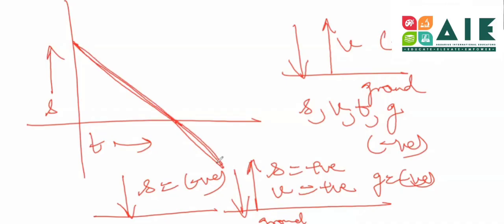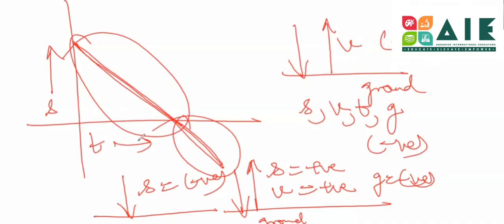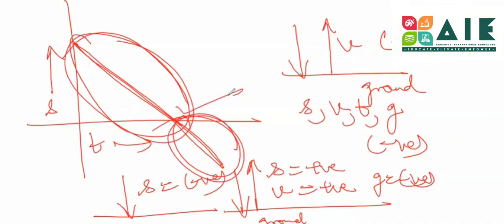They will ask you what distance it had covered, what velocity it had covered. So you take this distance, add this distance, you will get the answer. What displacement it had covered? You take this displacement, subtract this displacement, you will get the answer. Making sense? So you have to read the graph in such a way that your concepts are clear, then it will not bother you for any given graph.